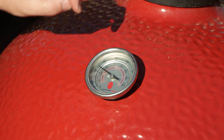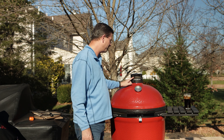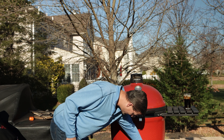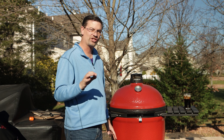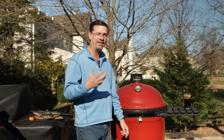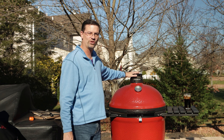It's been about 15 minutes and we've passed our 300 target temp — no worries, we're going to shut this down. First close the top vent down, bump it up to about the first line, and bring this back below 300. Then close the bottom vent down to about an inch. This brings us to one of the common mistakes people make: adjusting too many different things. The way a Kamado Joe works is air flows in through the bottom and out through the top, creating a vacuum — the more air, the hotter. What you want to do is just control one thing, and it makes it a lot easier.